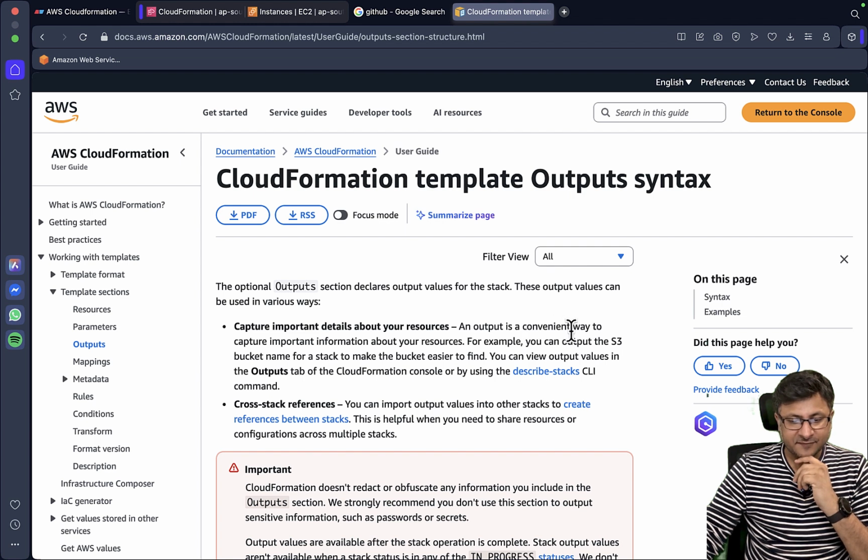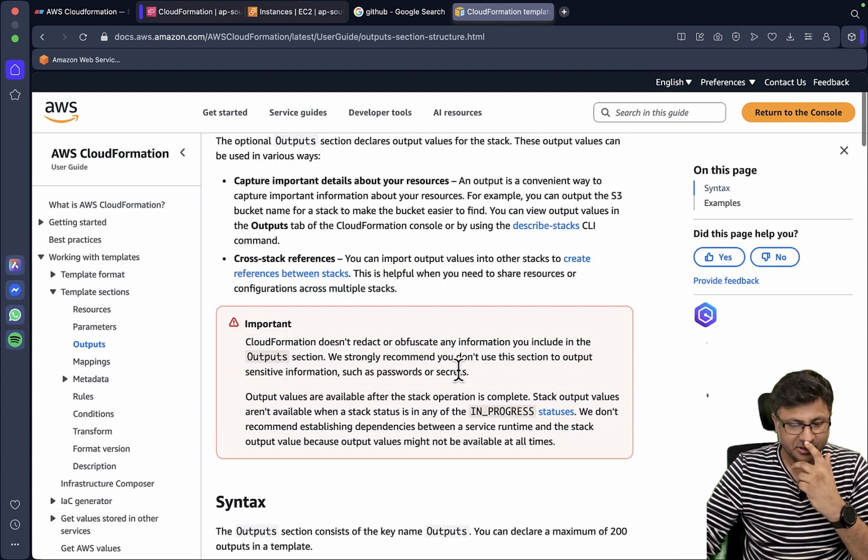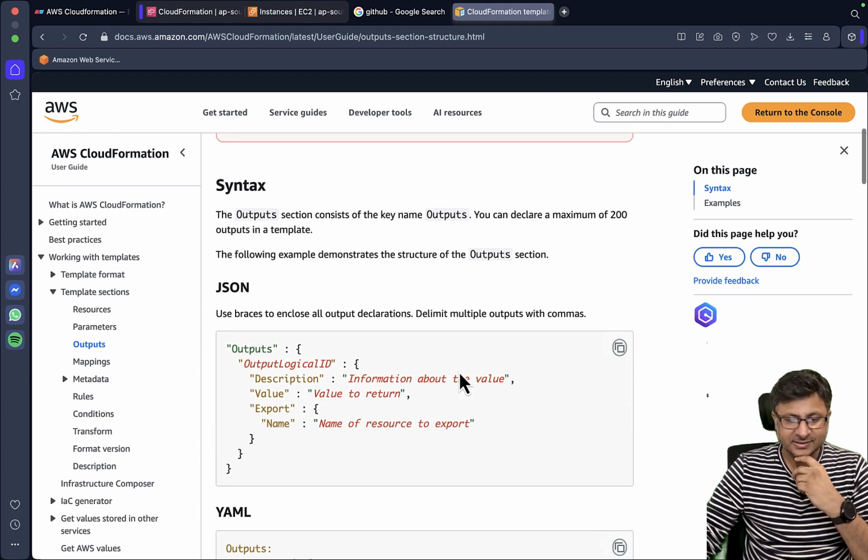Output is a convenient way to capture important information about your resources. For example, you can output the S3 bucket name for a stack to make the bucket easier to find. If you don't need to export, and you just want it for your information, you can capture this output as well. So let's see the syntax.